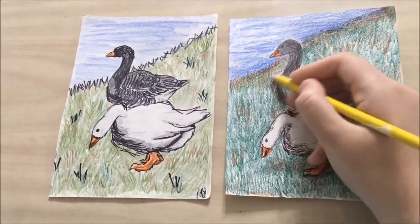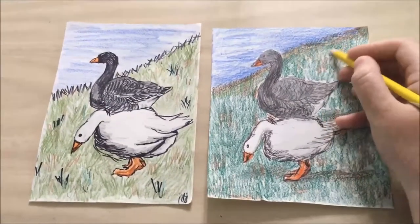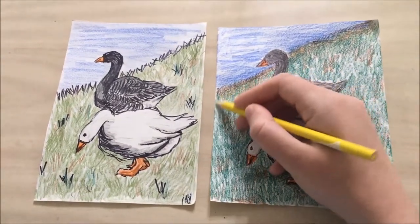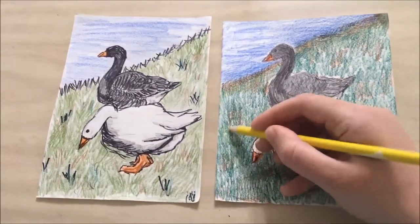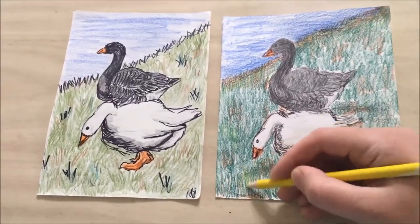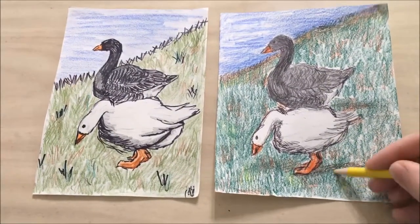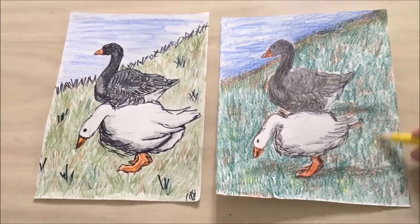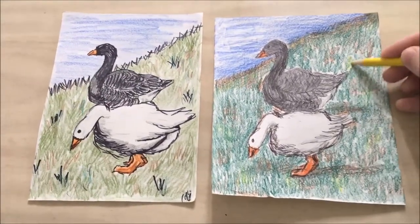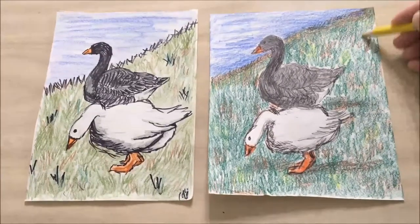You can use some yellow and mix that in. Can mix some yellow in with the regular grass. This will help give you some light patches. And by adding all of this variation in the color, your eye wants to move around the page.